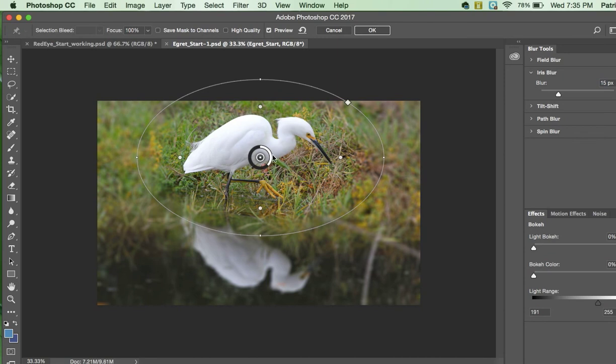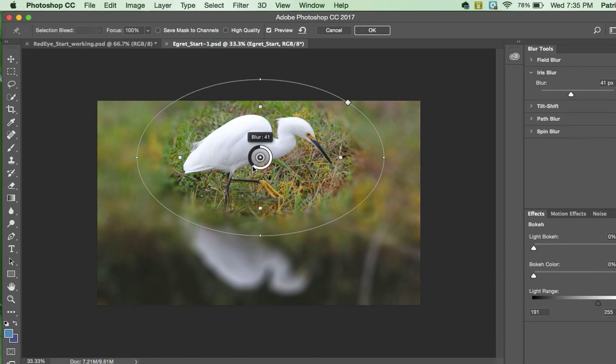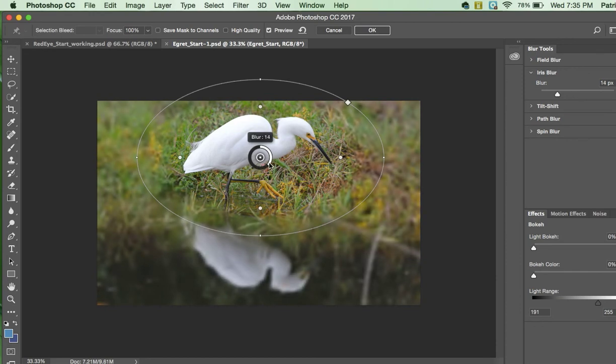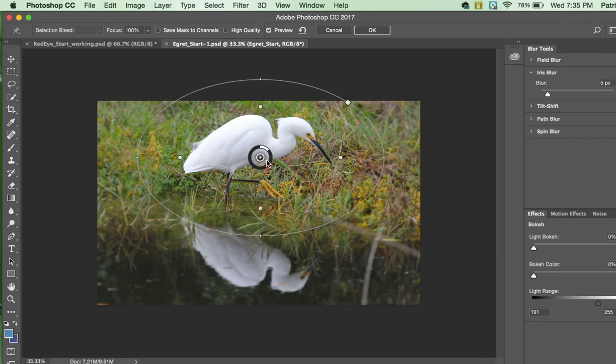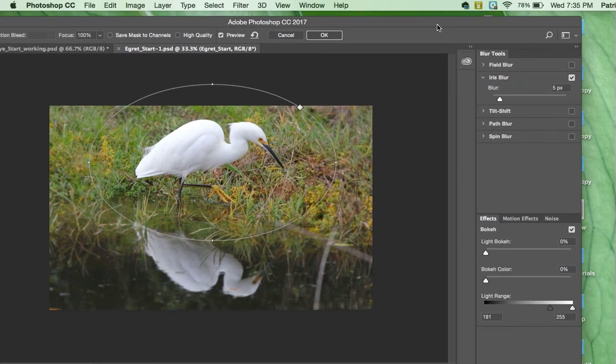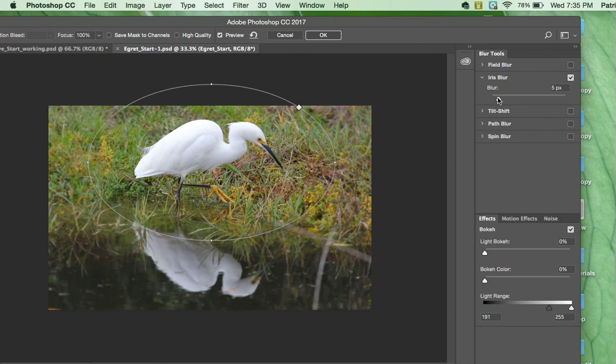Now, look at the white here in this circle. If you drag this white, you can see the density of your blur. And if you drag the white to a lesser blur, everything around it is a little bit less. And then you can also, let me move this over so you can see it. Over here, you can manually control the iris blur. Okay, so the author is asking that we drag the center closer to the wing where I put it right here. And then the author is asking we drag this in a little bit just to focus on the bird.